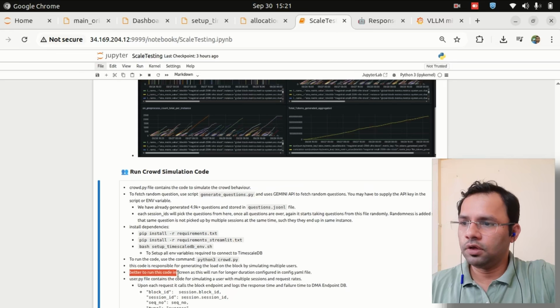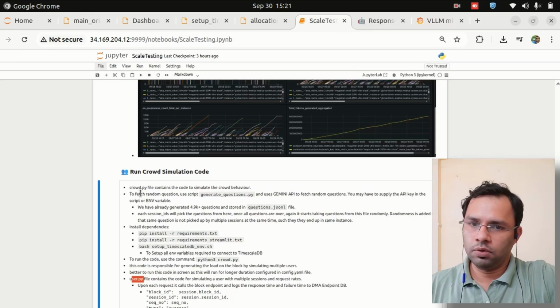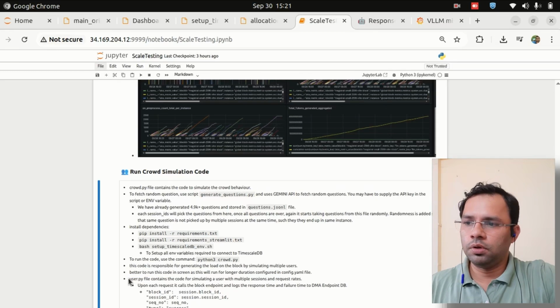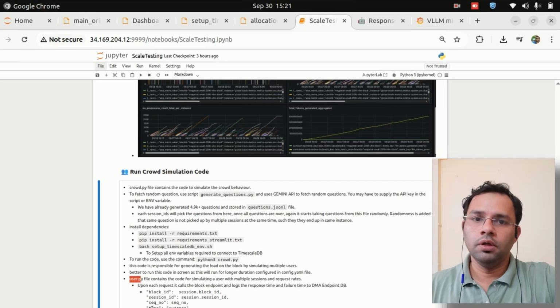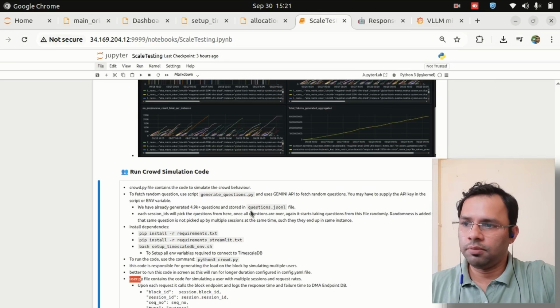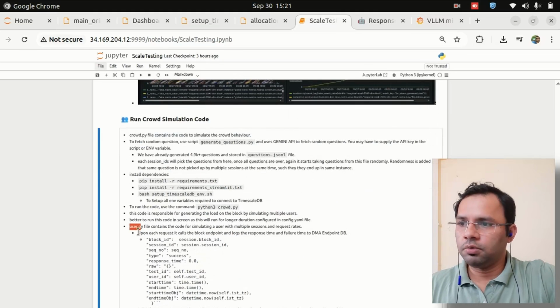Next, user.py. This crowd.py just handles creating the crowd, basically creating the people, and user.py has control over how to distribute and create the requests, how periodically to create a request, and how many requests to create. Again, it will read the content from the config.yaml file, and simulate the users' requests. Whenever a request is done, you will get a response from the inference server, and that will be recorded in our timescale.db with this content.